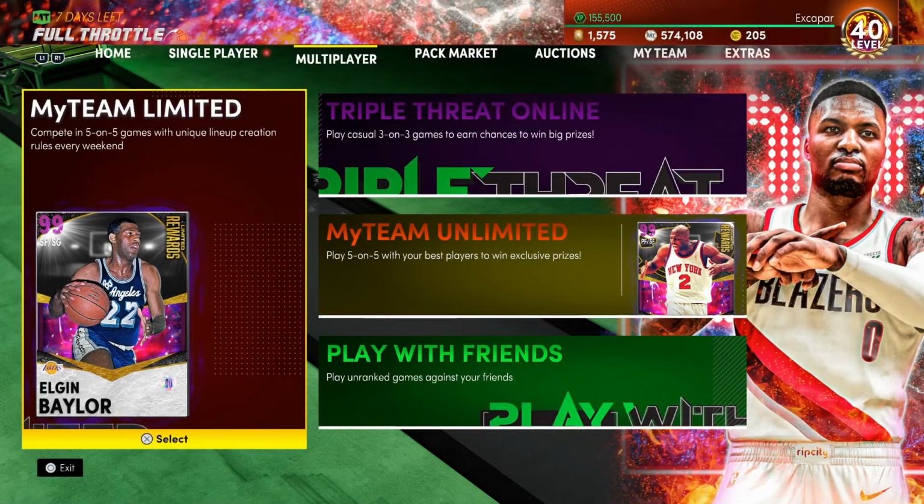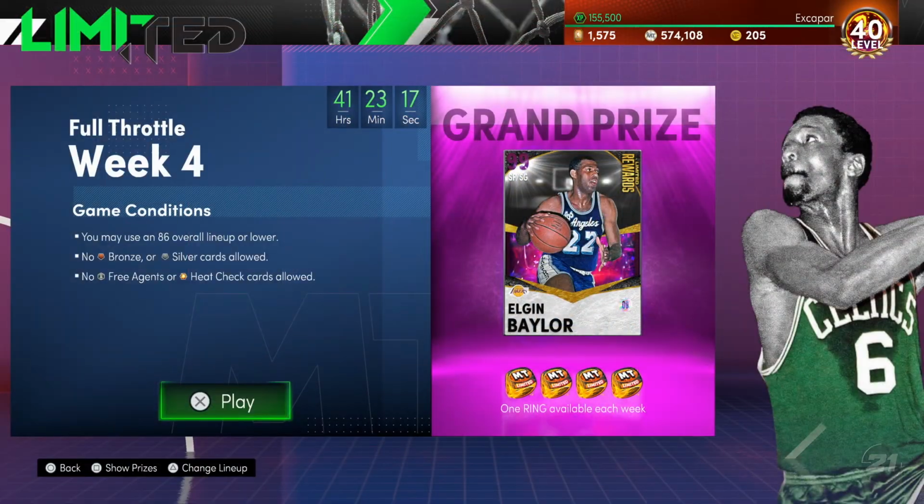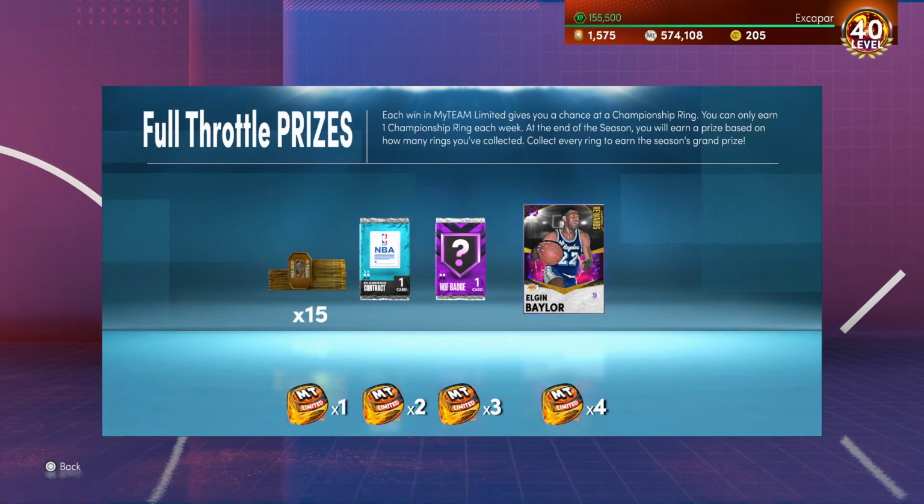So, limited this weekend is a bit of a weird one, so I figured I'd give you guys these little tips and tricks to give you enough information to go and get your fourth and final ring, if that's what you're doing, to get the wonderful Dark Matter Elgin Baylor or whatever other prize you decided to get from this board.